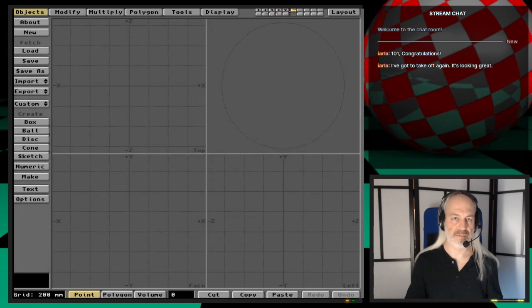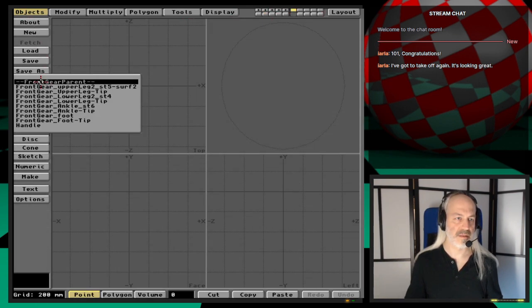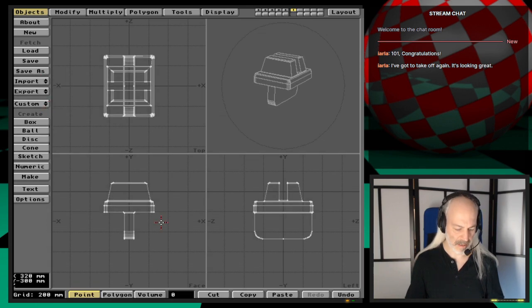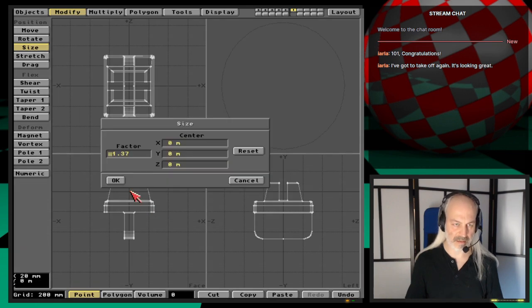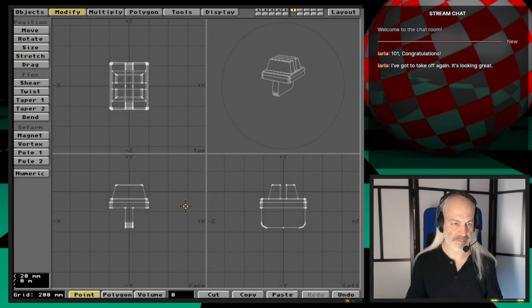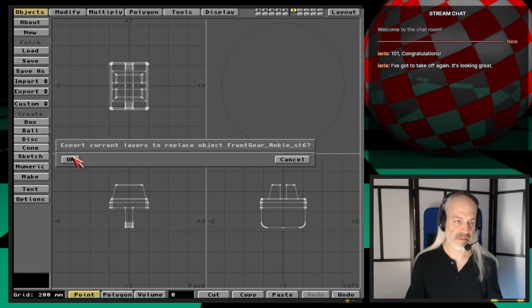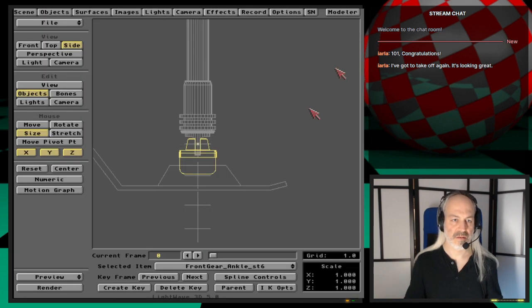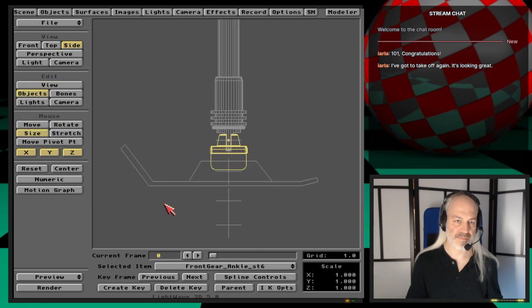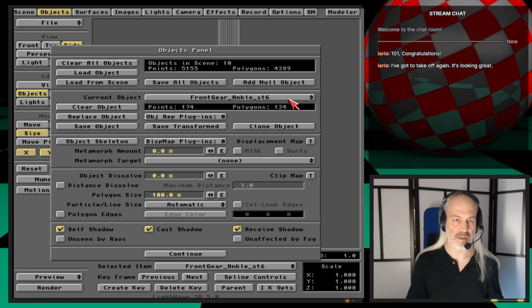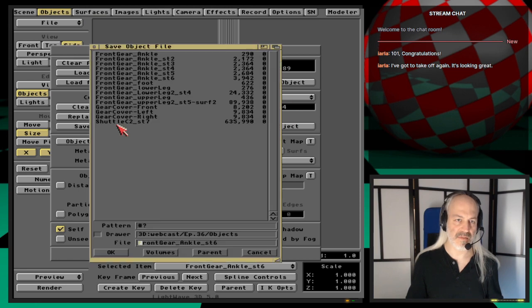Okay, so importing ankle stage 6 and size, and we're cleaning that 0.77 there, exporting that. Yes, and that worked. Okay, so that is the new ankle. So I will be saving that.